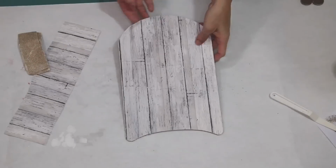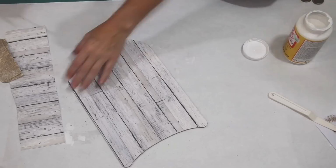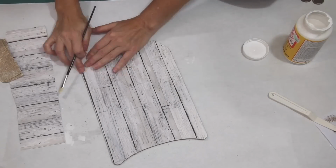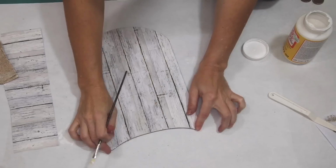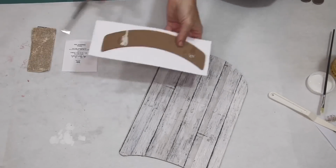As I was doing it though, I did notice that some of my edges were coming up, so I just went in with a tiny little paintbrush to fix those and put those back down just to make sure that my paper stayed on nice and secure and wasn't lifting. I then did the same thing with the top half.